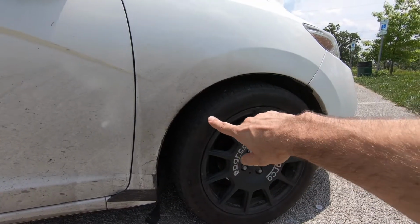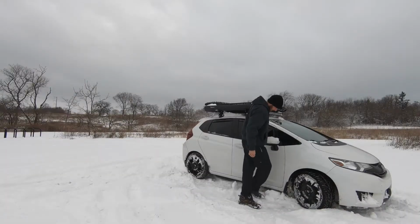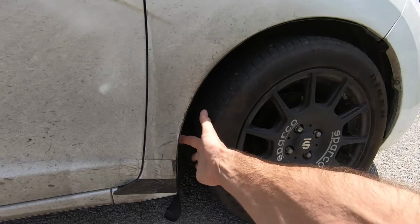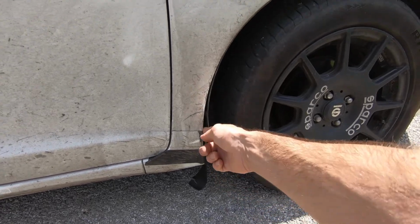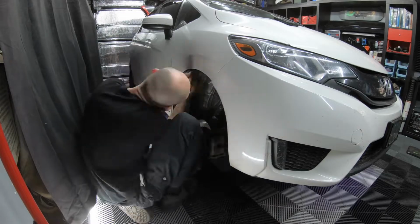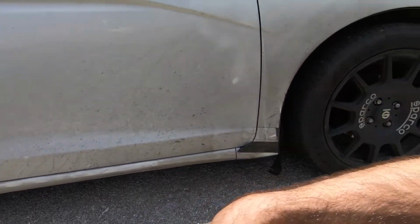When we were driving on the road, the little mud flap fender flew off. It was loose because I kicked it off when I got stuck in the snow, and I should have put a new plastic tab in the side of the fender well, but I didn't, so that came loose. It blew off. The fender liner started flapping around, and that's where I had my underglow wire tucked in. The underglow wire came out, started flapping on the side of the car, and the wire got ripped out.